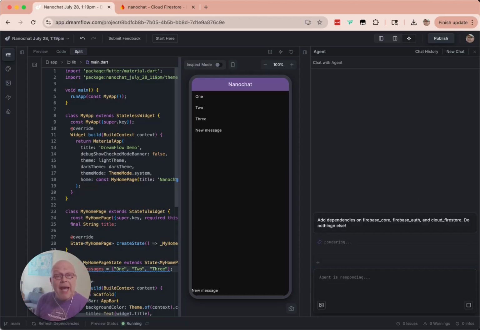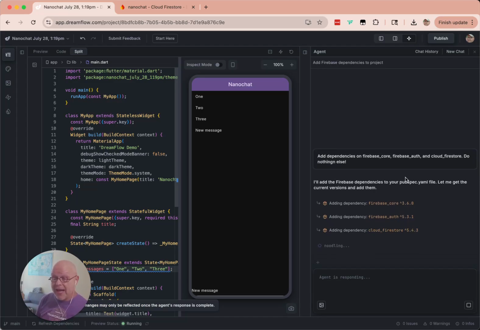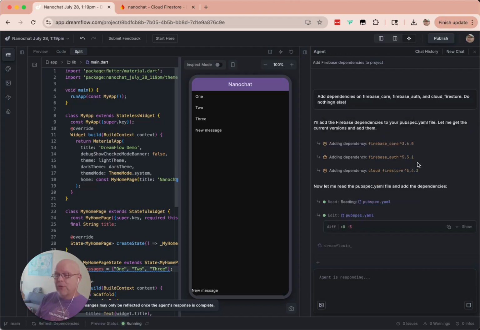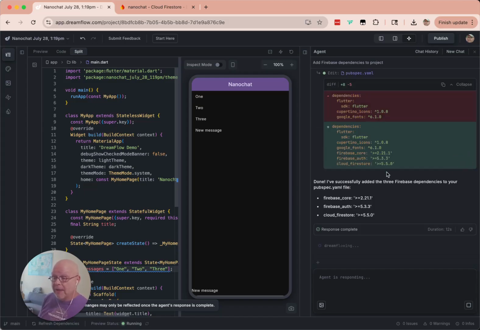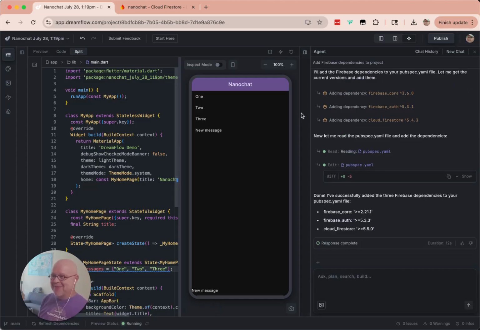So we hit enter, and it sends it off to the server where the LLM evaluates what it wants us to do. And it's actually now going to tell, it's like, look, I'm going to add them to the pubspec. Here's the dependencies that I find. And this one sometimes differs a bit. Now it says the specific versions that it's going to use. And it tells me actually what it's doing to my pubspec file. So we can check the change here. This is what it's going to do. And it's now doing the final steps from the looks of it to add that data. So we'll wait until it says that it's fully complete, and then we're going to check. Okay, now it's really complete.